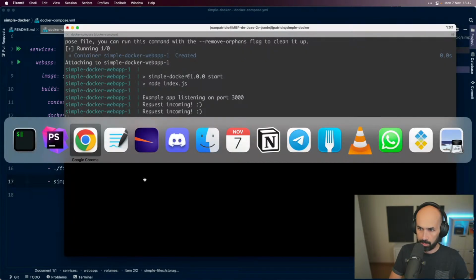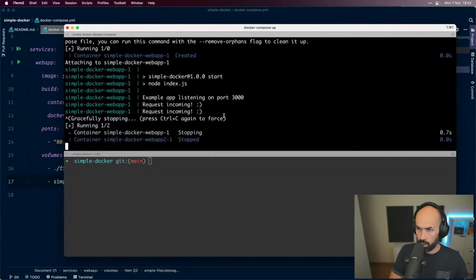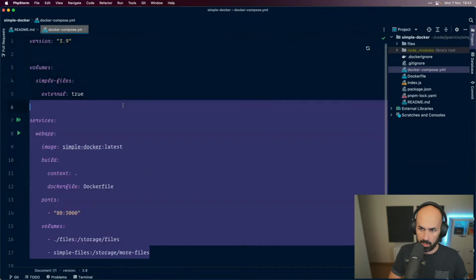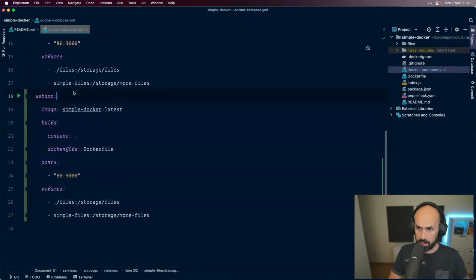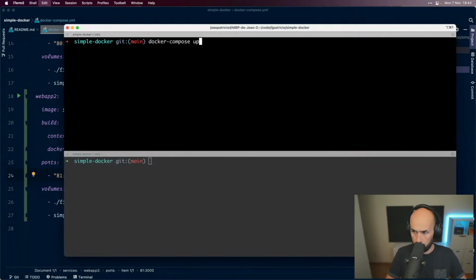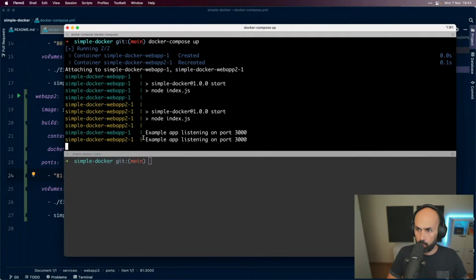And the thing I wanted to show you is that previously we had another service running. So I think I was mounting a second service, duplicated, right? I just cannot use the same port, so I would have to do 81. So if I were to bring this up again, we would have two containers, right? One in port 80, another in 81.